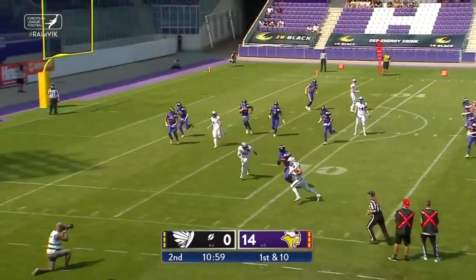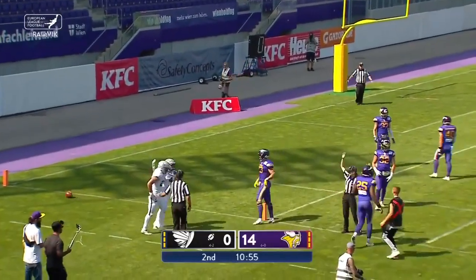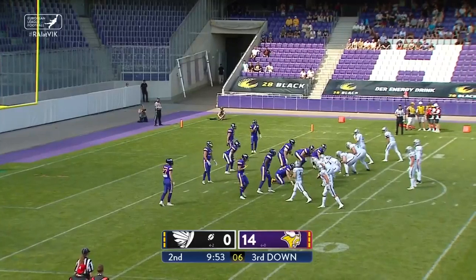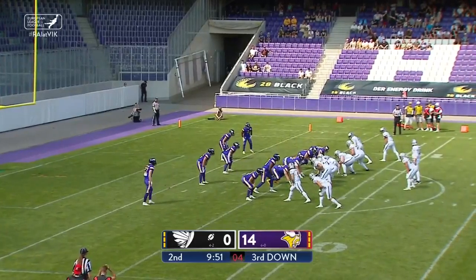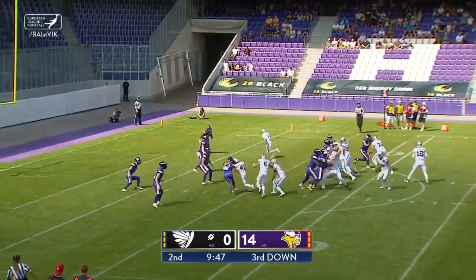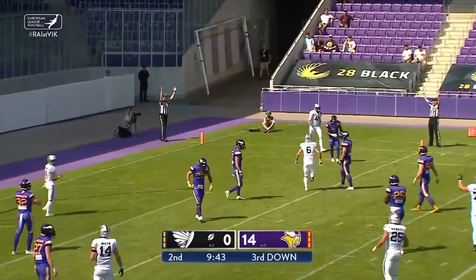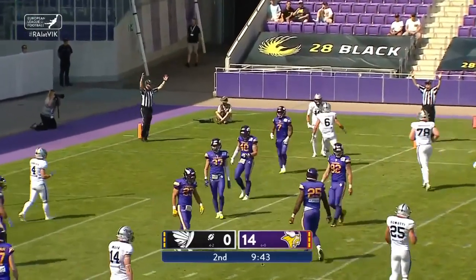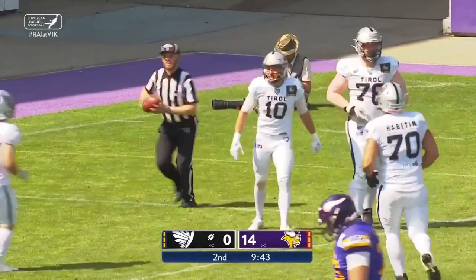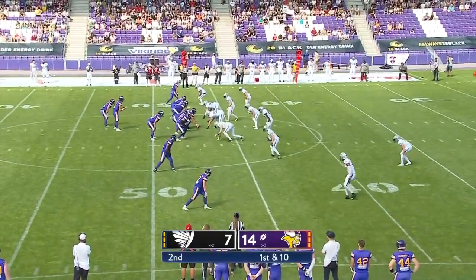Shelton out to Bonatti. Bonatti looking for pay dirt, and he's knocked out of bounds just shy of the goal line. So tightly bunched formation. Meyer won't change things where he resets, and now a toss into the end zone for the opening touchdown for the Raiders. He threw to him often and successfully.